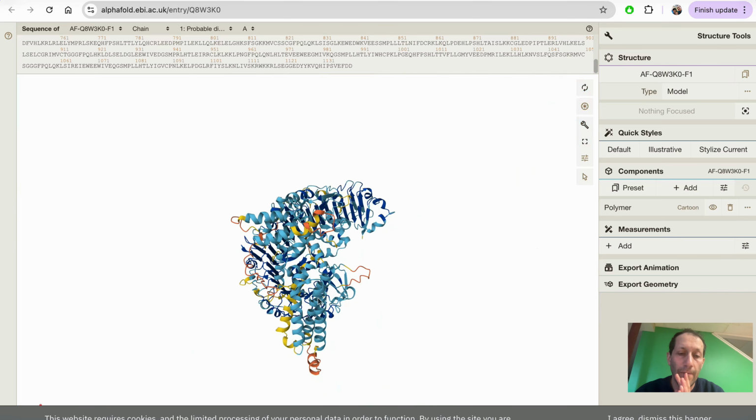Now, before AlphaFold, you would have to spend a lot of time and money using experimental methods to get an idea about the shape of a protein. But now, because of AI, everyone has the ability to have this insight into protein geometry.